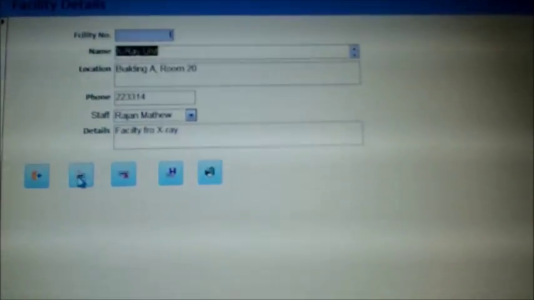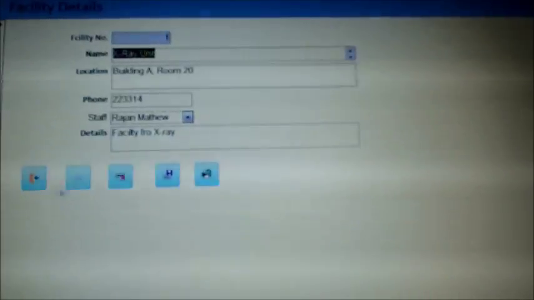Here you can see there are 2 buttons: lab facility and X-ray information, plus exit. So right now we have logged in as reception, next the doctor, and third, in this case, the technician. It's meant for the X-ray, ultrasound, sonar, or whatever it is. Exit.